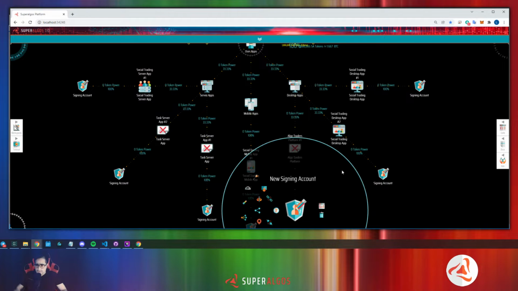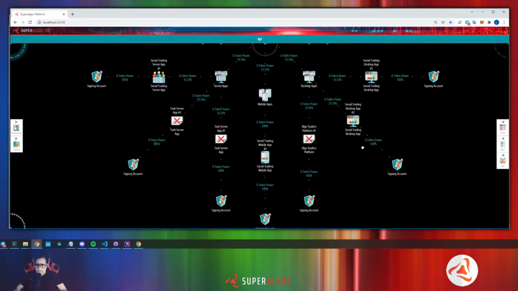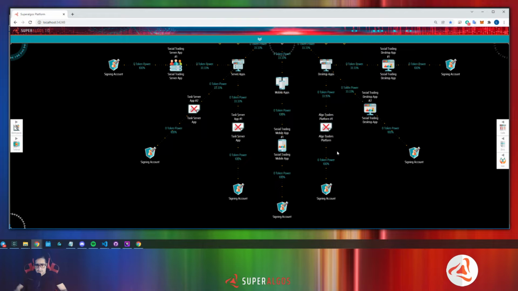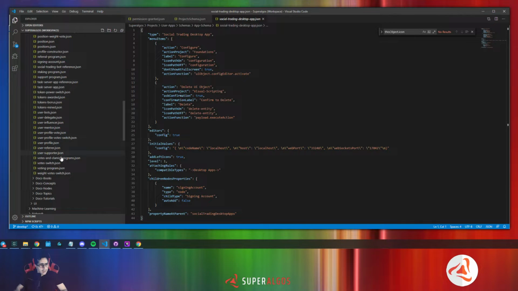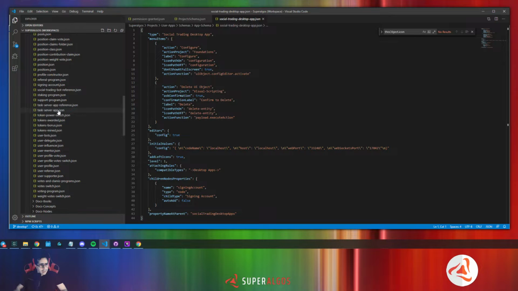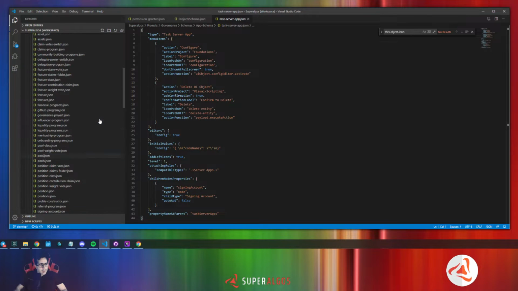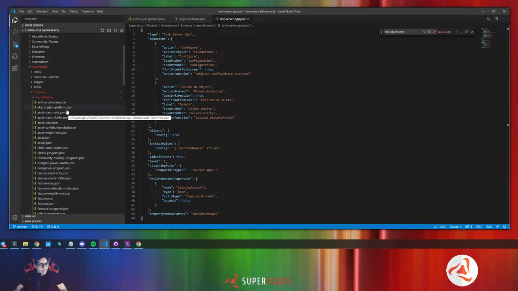Okay, social trading, then algo traders platform, task server app, and that's it. So task server app, algo traders platform.